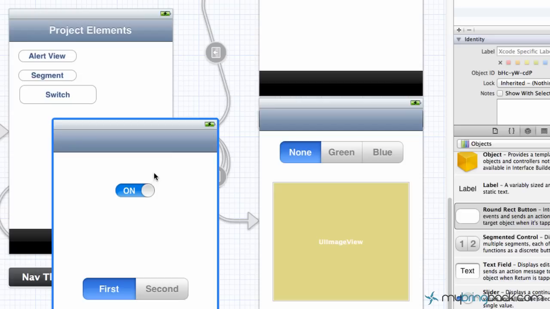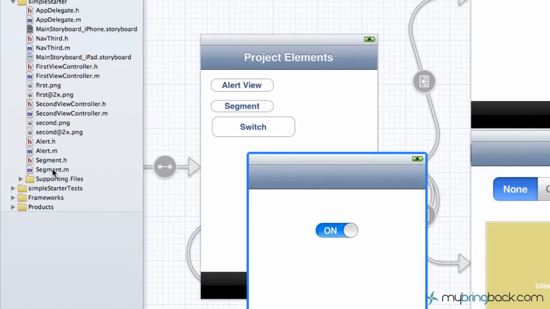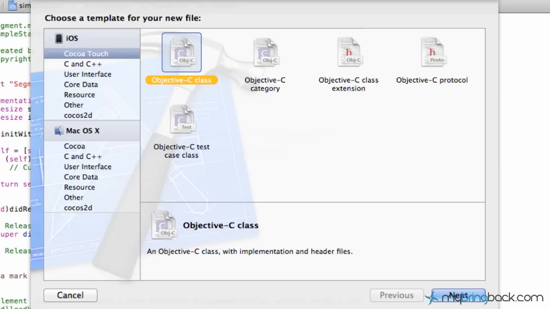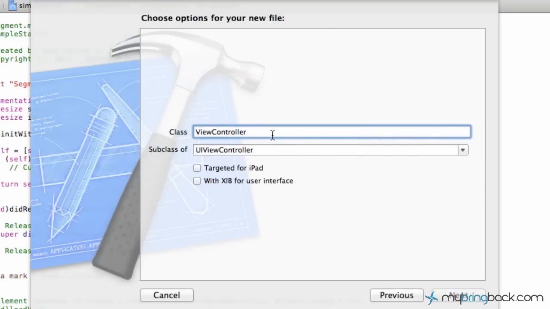Anyways, as we hook this view controller up, we're going to need a class associated with this view controller that's going to handle what the switch is going to do to the on-screen elements, or what you want it to do for you with that class. So we're going to go over to the navigational bar on the left, and we're going to simply right-click and add a new file. By doing that, you'll see you get prompted with some elements and some templates that you can choose. We are going to click in the Cocoa Touch iOS templates and go ahead and select the Objective-C class. Now, in doing that, you'll get prompted for a class name, which we're just going to simply call Switch Controller, something like that.